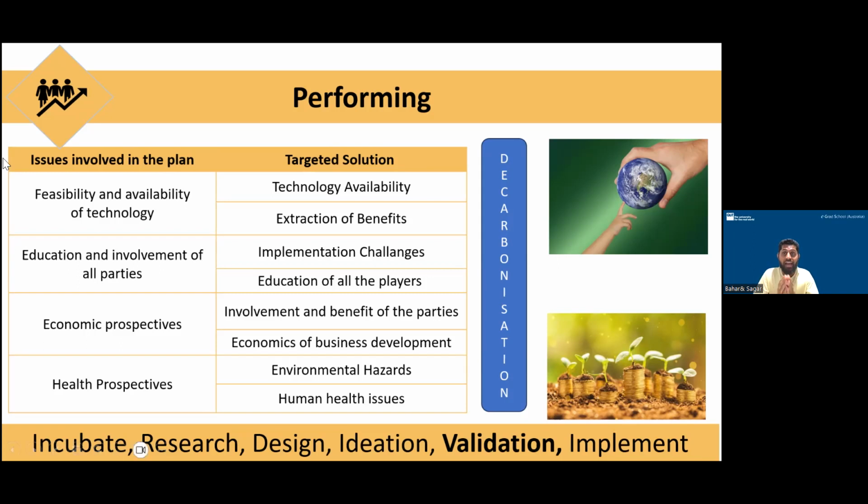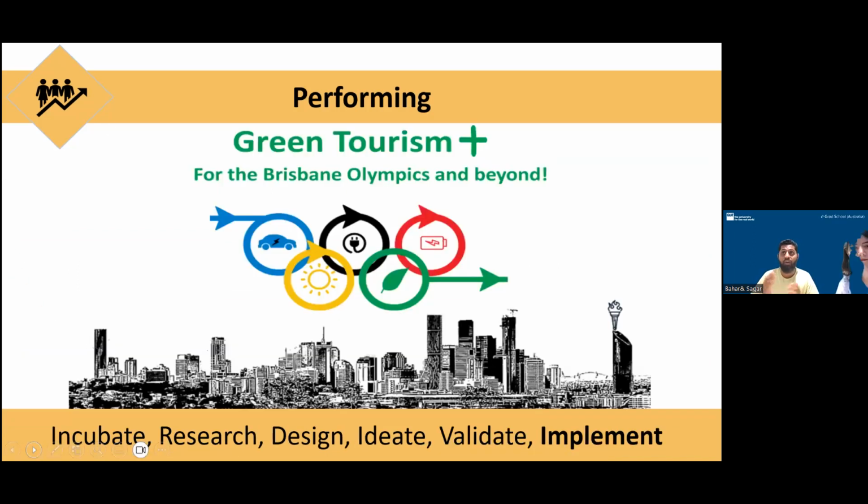And together as a team, in the performing phase of our design sprint, we developed a model to implement electric vehicles as a mode of transportation for all the tourism for the upcoming 2032 Brisbane Olympics. All the team members applied their expertise to prove it a brilliant idea towards an economic, environmentally friendly, and universally beneficial solution to achieve the UN SDGs' decarbonization goals in a sustainable manner for industries, people, and also the Australian government.